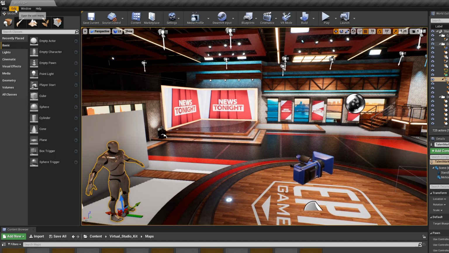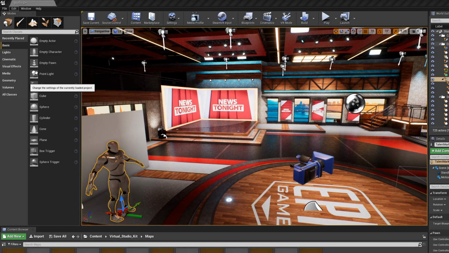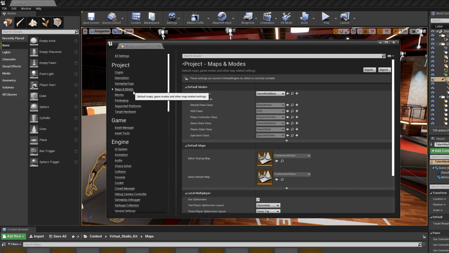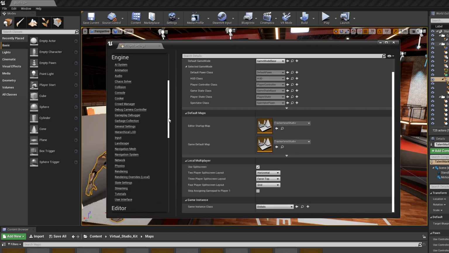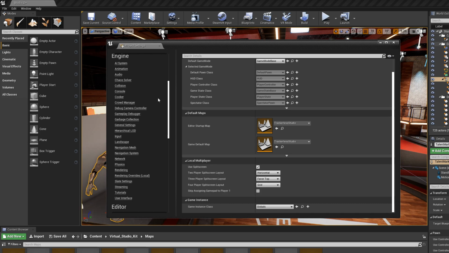Now I want to go up into Project Settings, Maps and Modes, set the game instance to globals, and then we go into Engine, General.